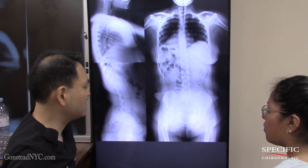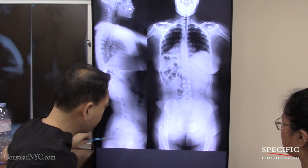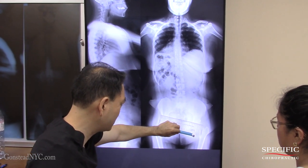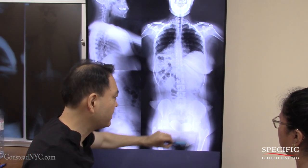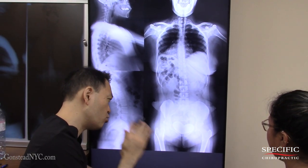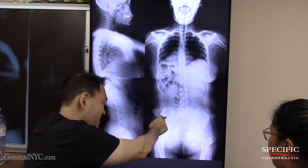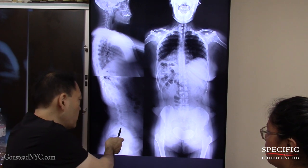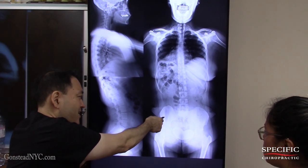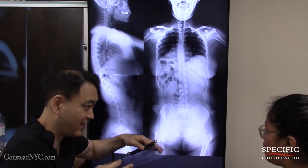Now here's the other thing too. Your whole pelvis should be level this way, but it's tilting this way. Now, this is what makes this case a little tricky, because if we want a pure textbook case and we try to address this one over here, so far the sacrum will go anterior in the presence of an external rotation misalignment. As you notice, the pelvis is externally rotated on the left-hand side.